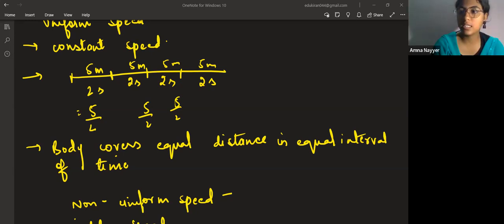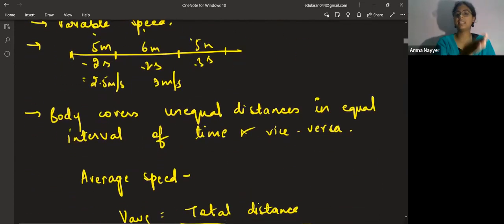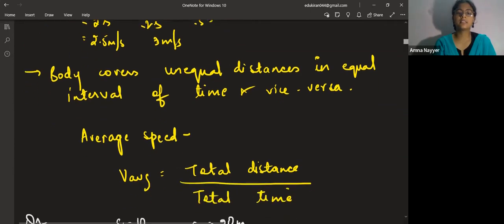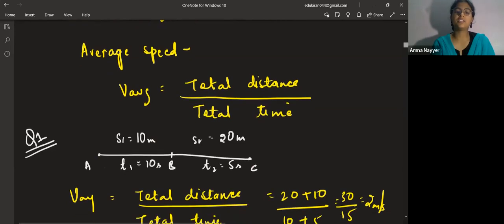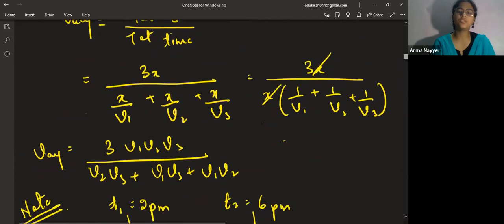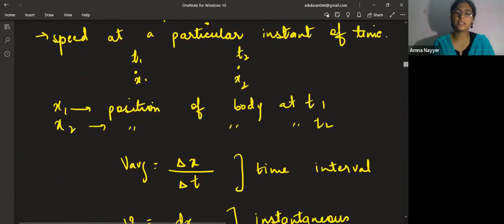Like here also, if you see, these are changing. Distance is changing, time is also changing. Either can change, or both can change. This is how you have to identify. So the formula is this: total distance by total time. When I say average value, it will be over the total time. These types of questions have come a lot, and we'll do them.